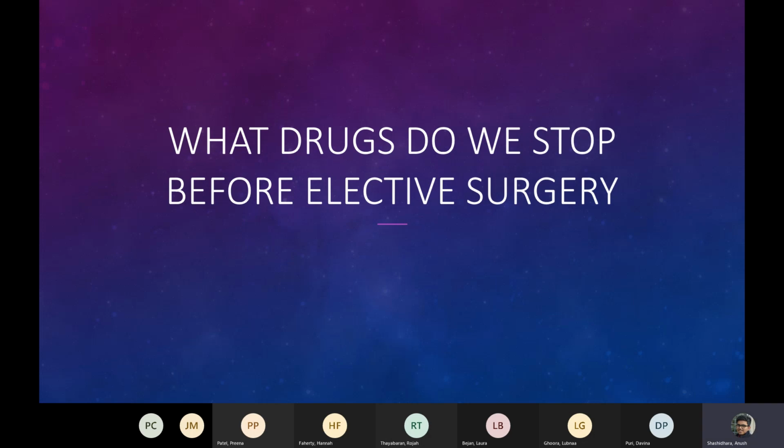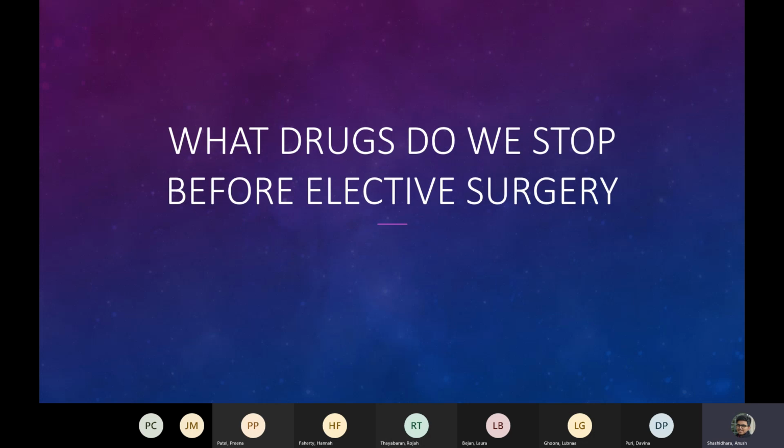Absolutely, anticoagulants. You don't want the patient to bleed out on the table. Yeah. What else? So what else can go wrong? So ACE inhibitors, very important. My question to you is, why do we need to stop ACE inhibitors? If you've done renal or have revised renal recently, you might be able to figure this out.